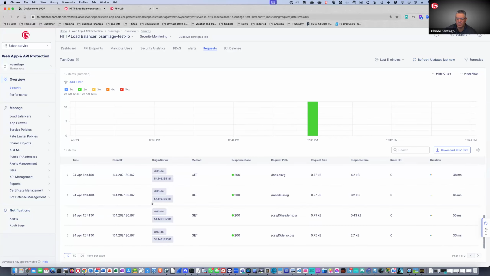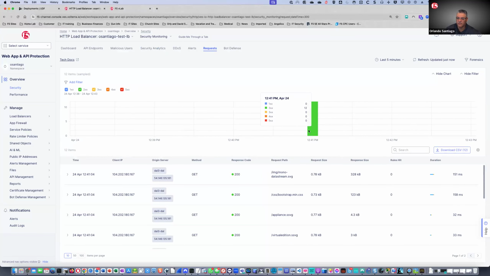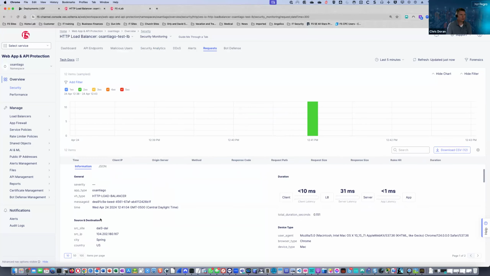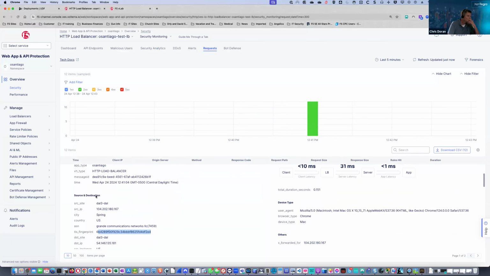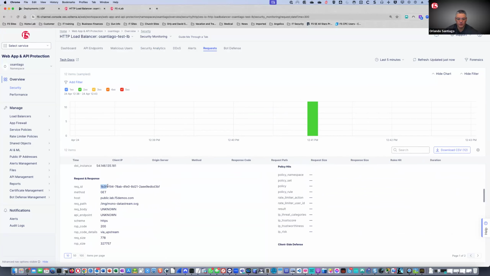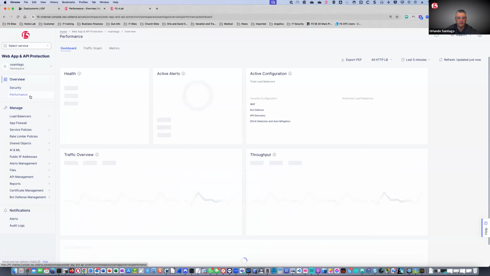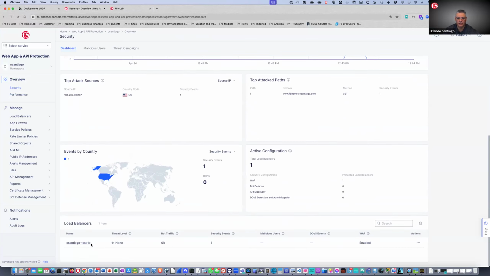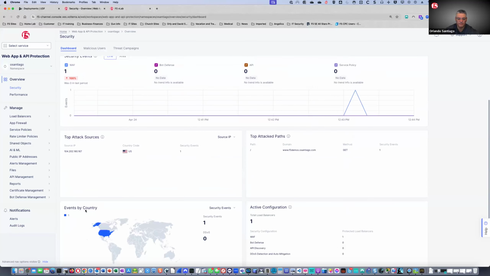Okay, so you see some of the logs here. So if I go to security analytics, let's see if it comes up now. And since it's request, all right. So you see here information. Here goes that signature we saw. It should show me what type of request came in. Also, it would show you location. And you can see here in the graph, it just showed right here, the attack was coming in, WAF. It sees the top source of attack is my computer.